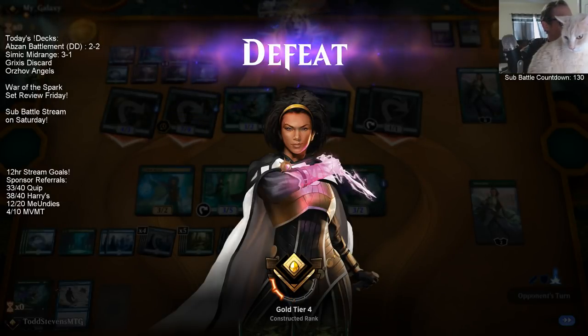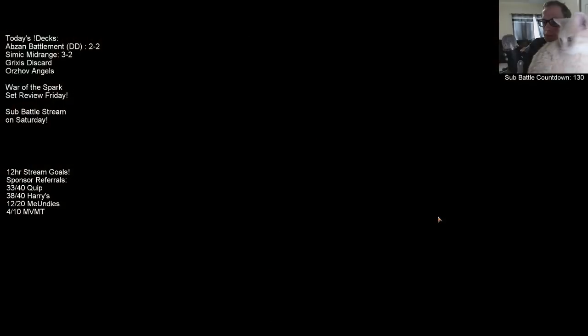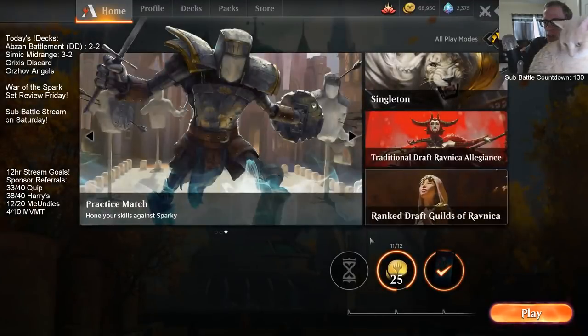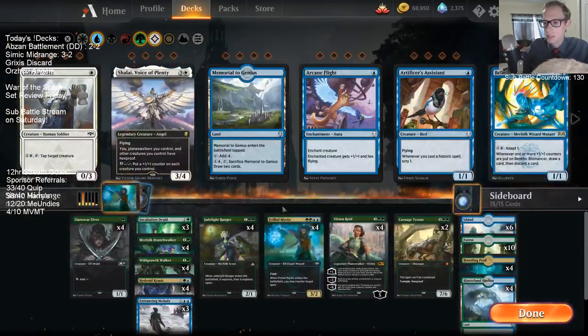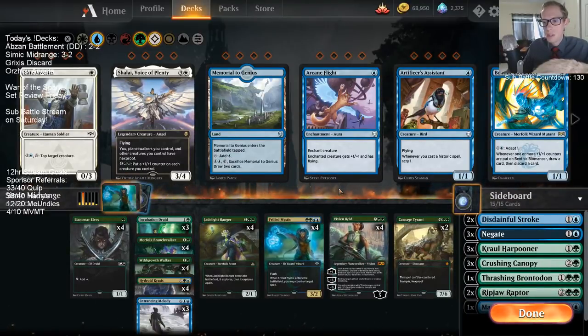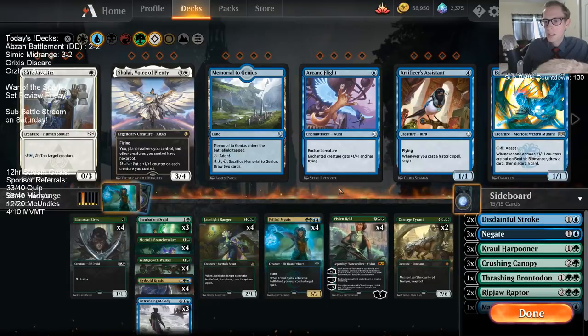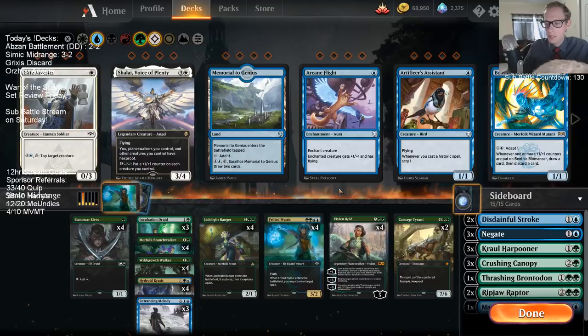Three and two for Simic Midrange. I don't think I played optimally earlier on in the game and was overconfident that I was going to be winning after the Mass Manipulation, and it didn't happen. There's two, three, four different things. I'd go back and choose different lines if possible.